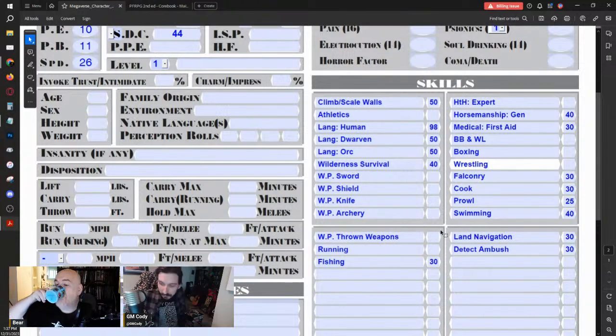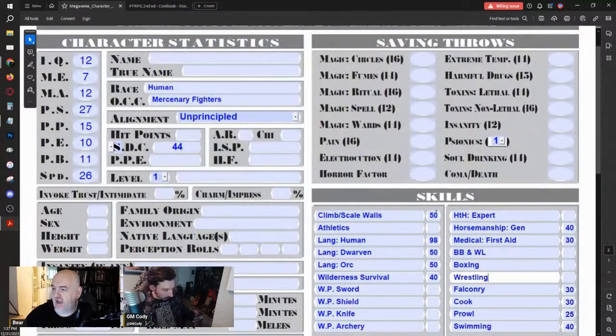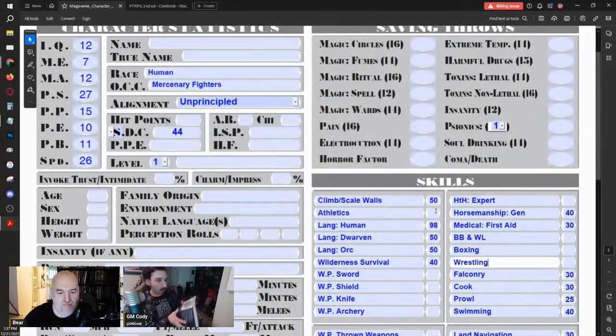And yes, I'm sure this is not very interesting to a lot of people, but I think it'll be helpful to a lot of people that are trying to make a Palladium Fantasy character and see us actually follow along and do it. Step number 5, which we already did, total up skills. Step number 6, this is where I roll up hit points, SDC, ISP, and PPE. Okay. So hit points, you're going to roll a D6, and you're going to add your physical endurance.